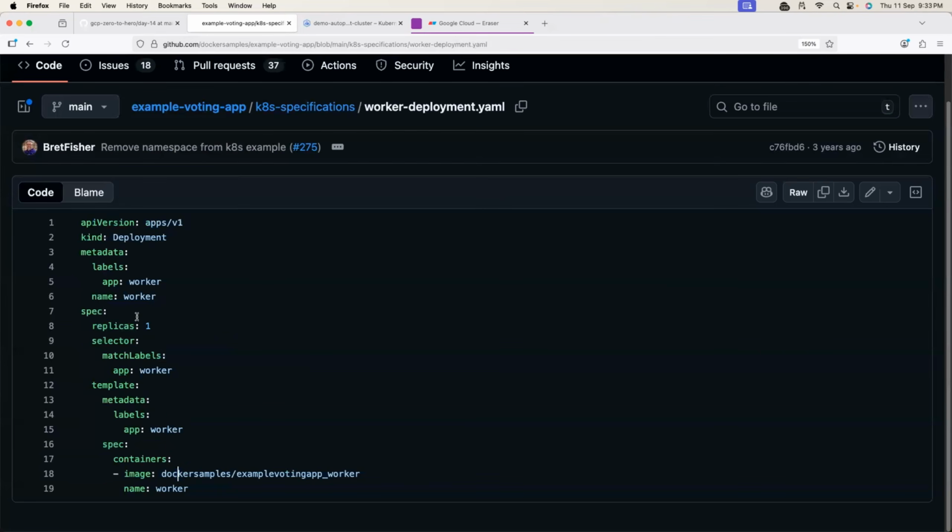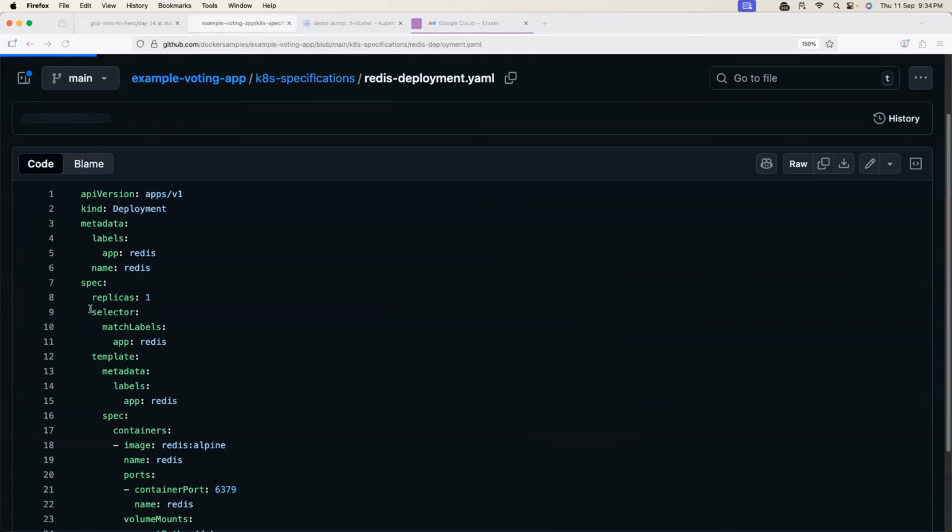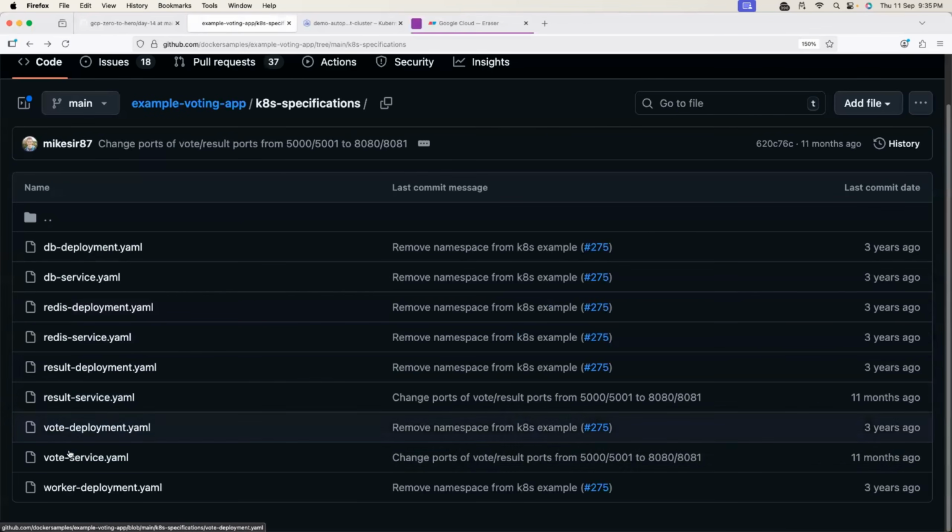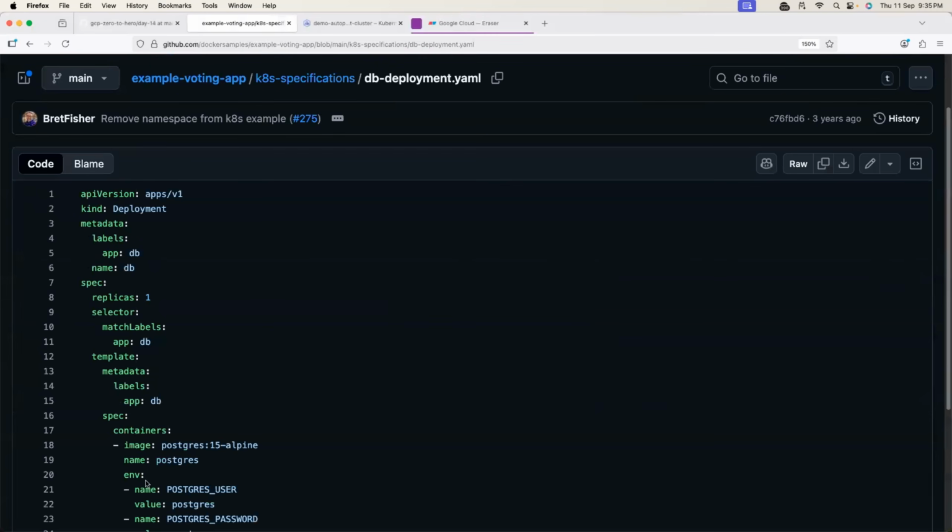Exact copy paste, labels and selectors are changed, and the image name is changed. Redis deployment.yaml. Perfect. You can see the container image is Redis Alpine, so this is a public image that is taken. Same is with DB as well. DB deployment.yaml, everything is the same. The image that is used is Postgres 15 Alpine.